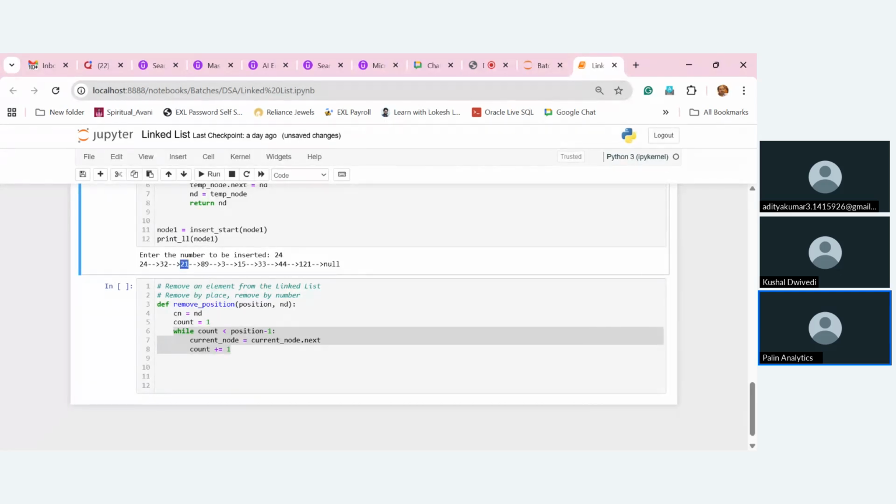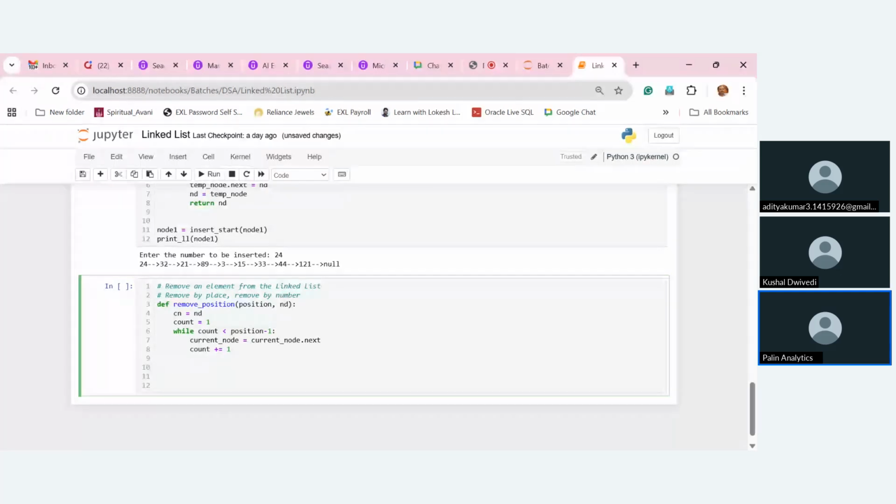As soon as this address is stored, this 89 will be out of the picture. So current node of next is equal to current node dot next.